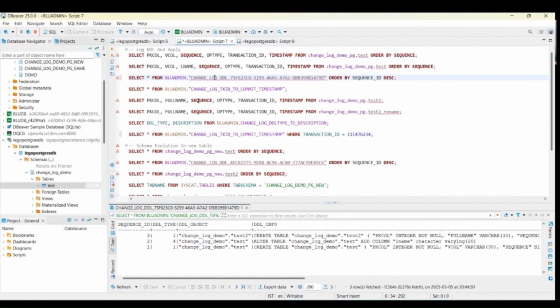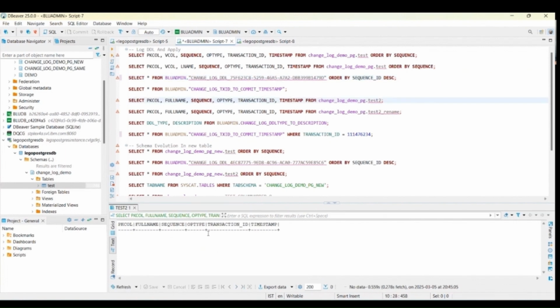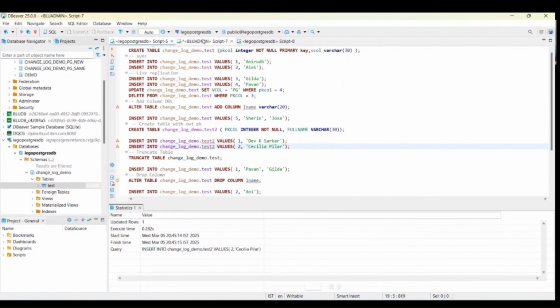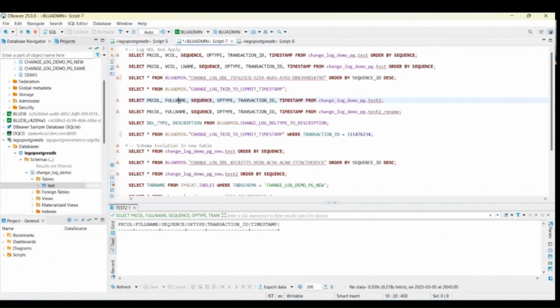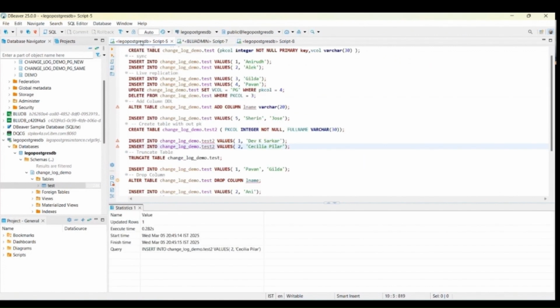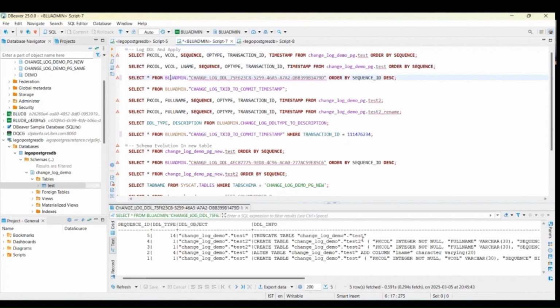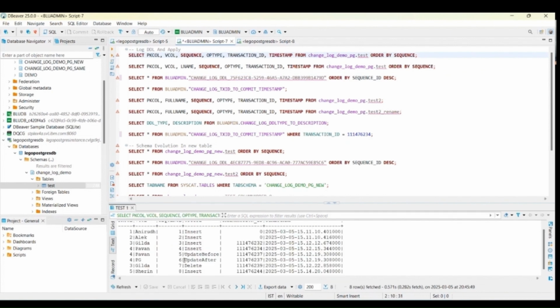Now let's look at the content of this table. There is nothing since we haven't inserted anything. I'll do a couple of DML. Let's look at the content again. Okay, this DML got replicated. Now I'll show the truncate. This truncate won't get applied to the actual table, but it will get logged in the changelog DDL table. You see, this truncate got logged, but the content of the table is still there as is.